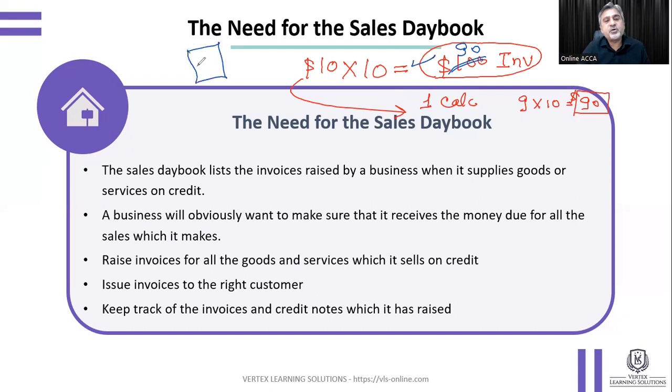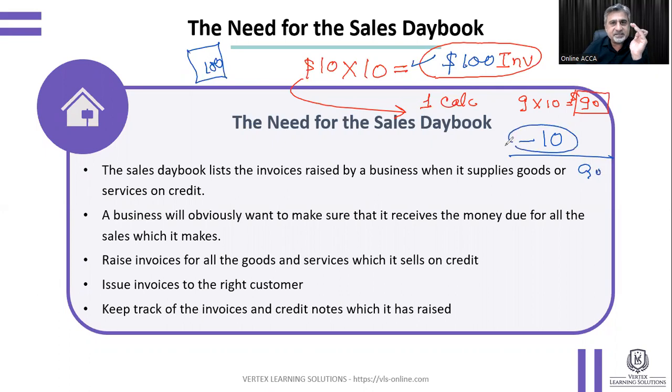It was already recorded as 100. It had an invoice of 100. It had a document of 100. You can't just clear the amount or make a cut like this. It's not possible. This was $100 there. Now what we need to do is create a minus $10 entry, so that the net balance will be 100 minus 10, which is 90. And this minus 10 means that I need to decrease my receivable. And to decrease my receivable, there should be a document. When we recorded 100, there was a document, and that document is called an invoice.